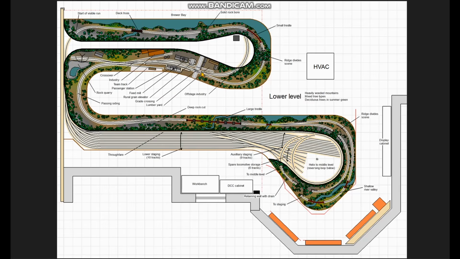I've added another pair of spurs curving off through the backdrop, and this represents an offstage industry, and its main purpose is to provide additional car capacity so that the client has the option of running a local freight turn from the main yard down to this town and having enough car spots to justify this dedicated train.